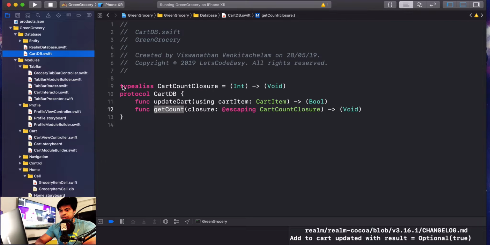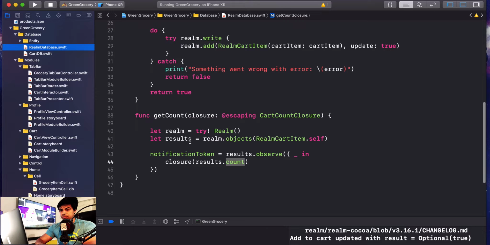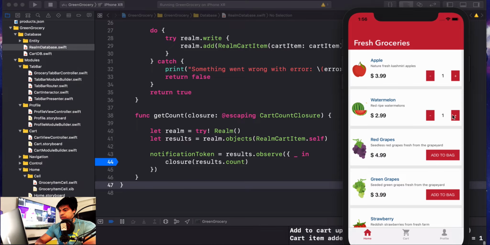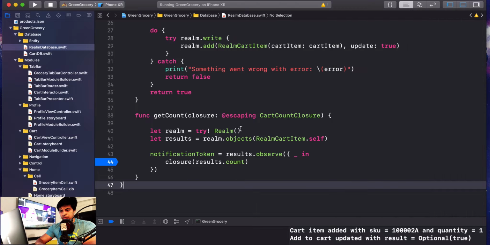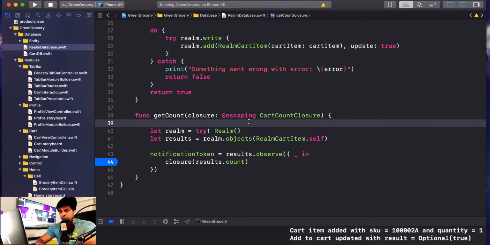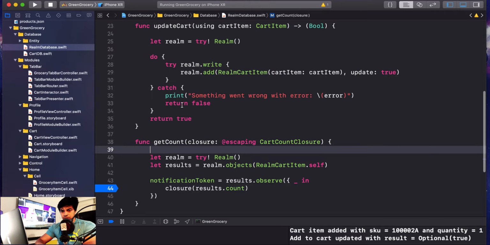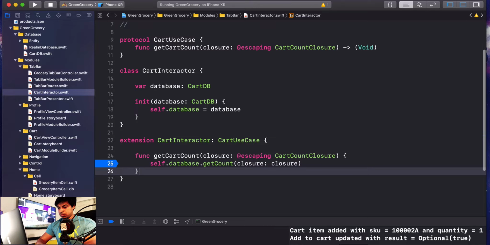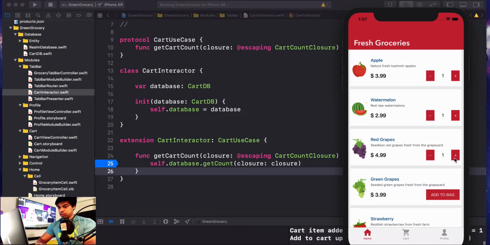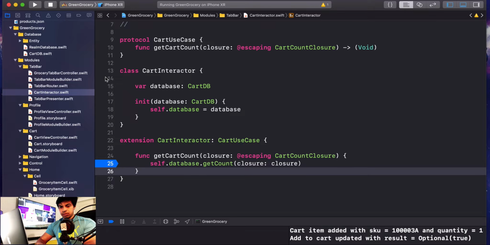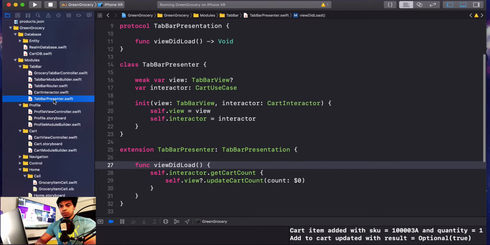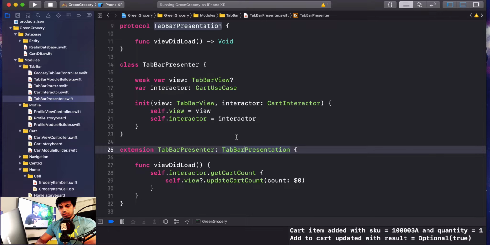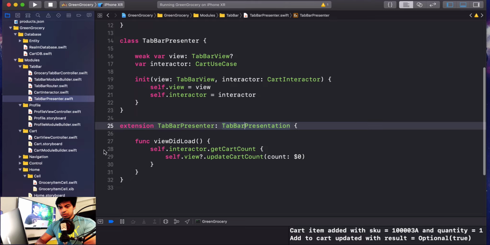Let's go back and see whether this notification block is working or not. It's not working, so that means we did something wrong somewhere. Is this getting called? That's also not getting called. That's strange. Let's go back to view did load.